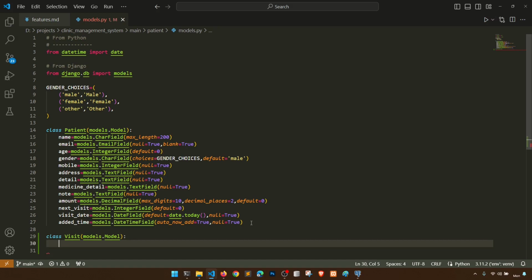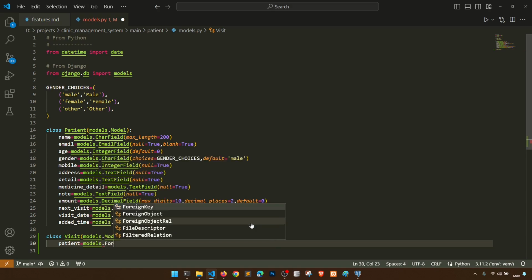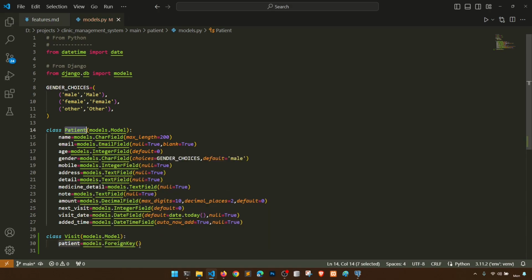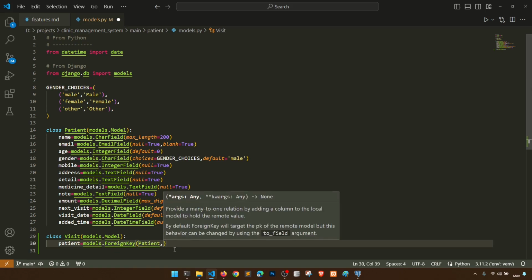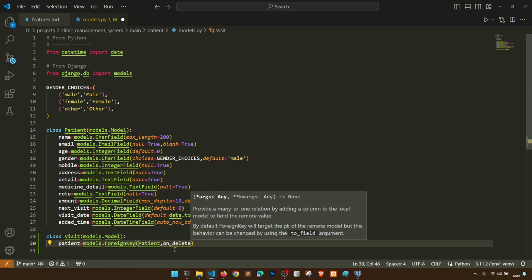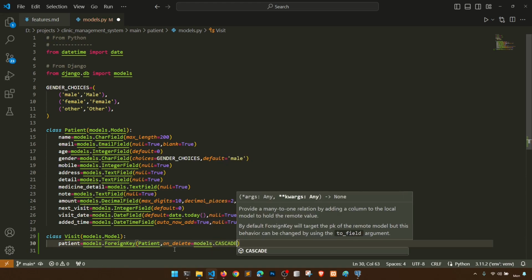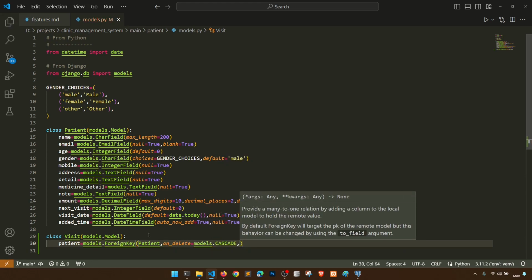Right, and here we will define the relationship, foreign key relationship. In this we will define the model Patient, and on_delete we will define models.CASCADE. It means it will delete the data. Right, if you delete the patient, then you delete the data.